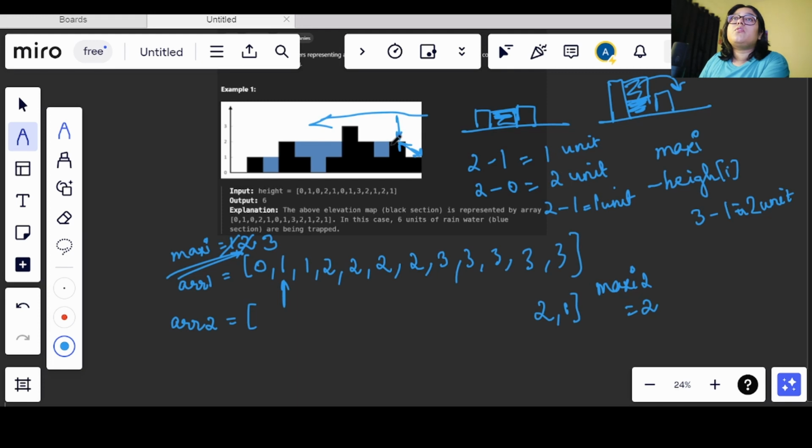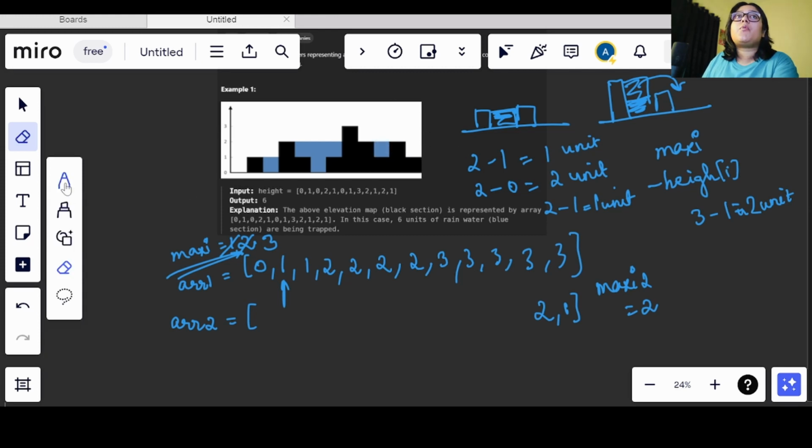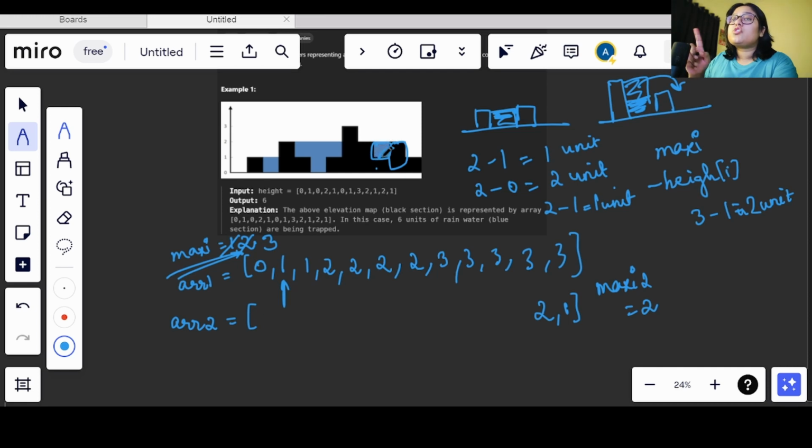Again what we will do, now when we are moving from right to left, we see that when we were moving from left to right, we got here 2 units of water, right? And we were supposed to get only 1 unit of water. Now when we are moving in the opposite direction, we see that if we are taking this 2 as maximum, so what we will get, 2 minus 1, therefore we will be getting only 1 unit of water. So what we are doing here, if we are having two values at a position, we need to get the minimum out of that, right?